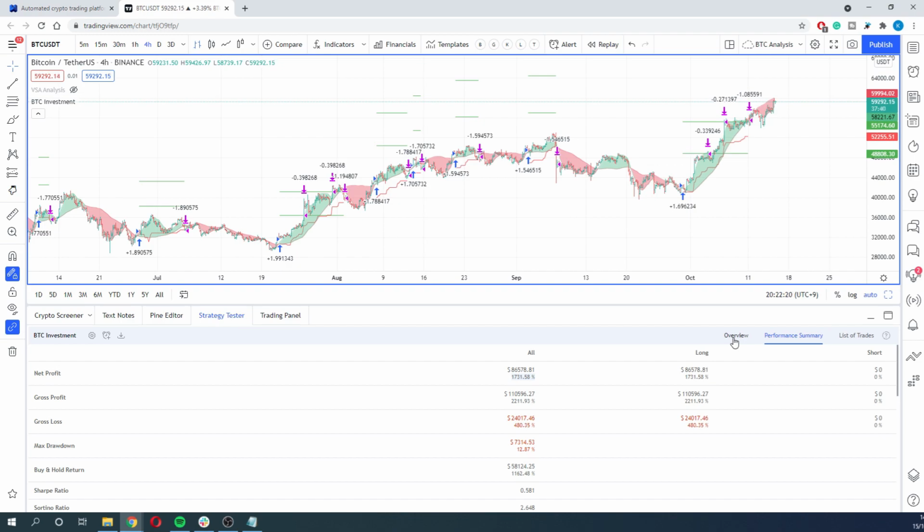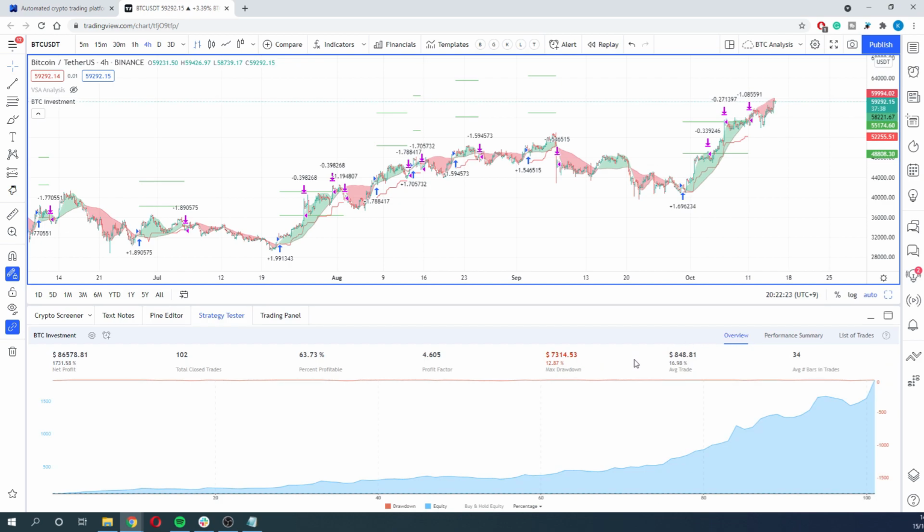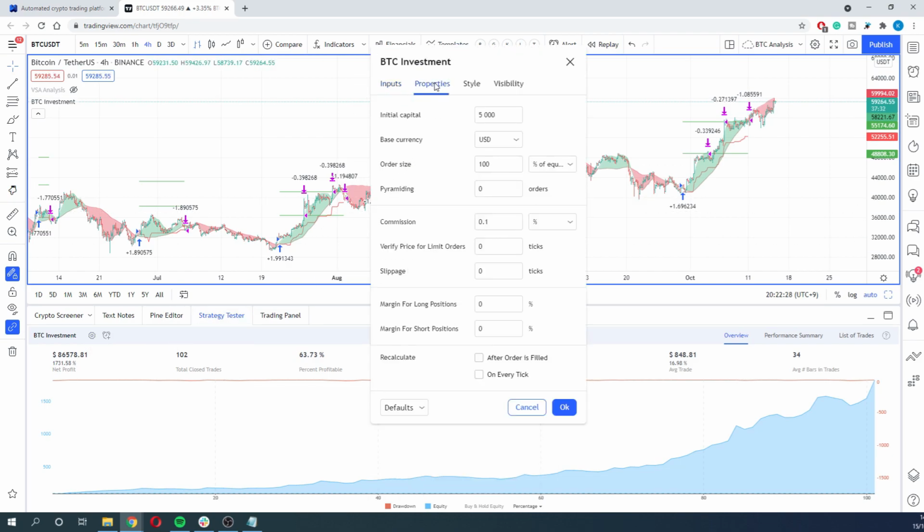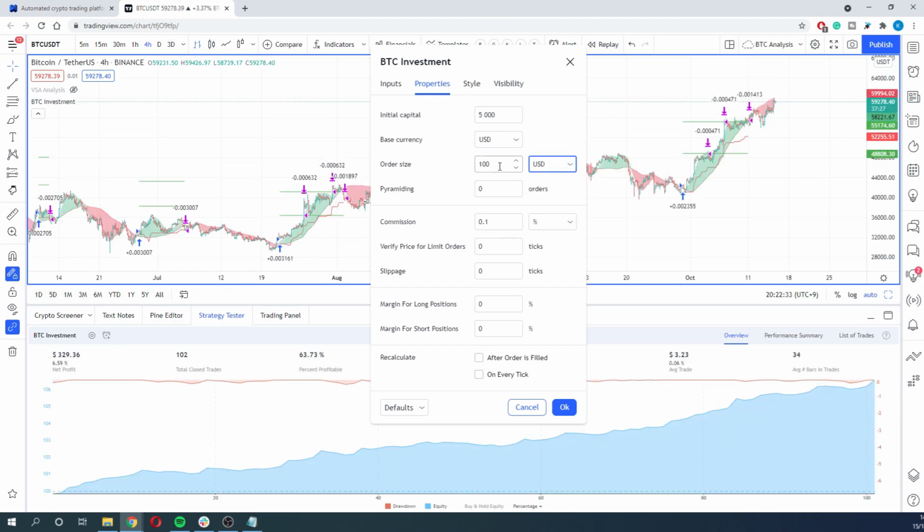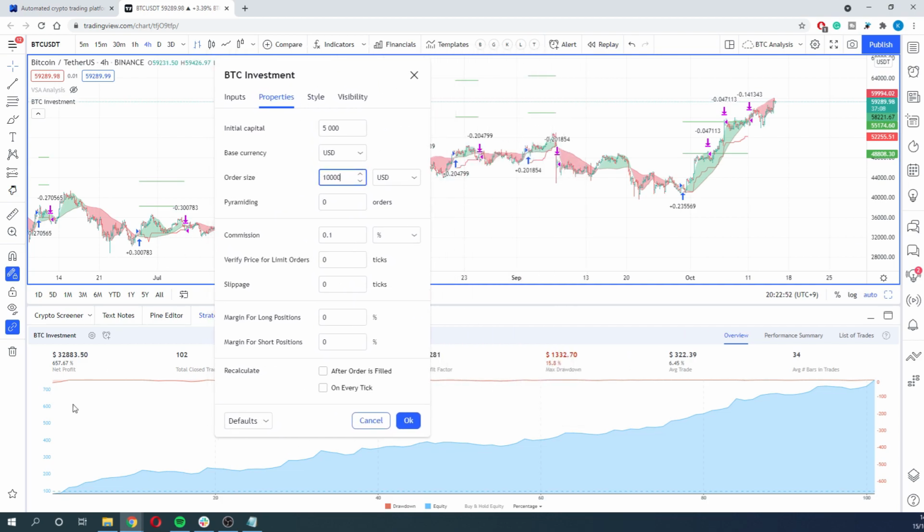At the same time, what we wanted to show you is that if you prefer a more conservative strategy, you can adjust it to make sure that it will enter with a fixed amount rather than 100% of your equity all the time. So if you switch it to the fixed amount, it's up to you to determine whether you would like to trade only a part of your portfolio, or maybe you would like to trade it with a certain leverage, then the graph will also show a nice and smooth upward trend. Obviously, in this case, the net profit is going to be much smaller because we are not reinvesting all the profits that we can receive.